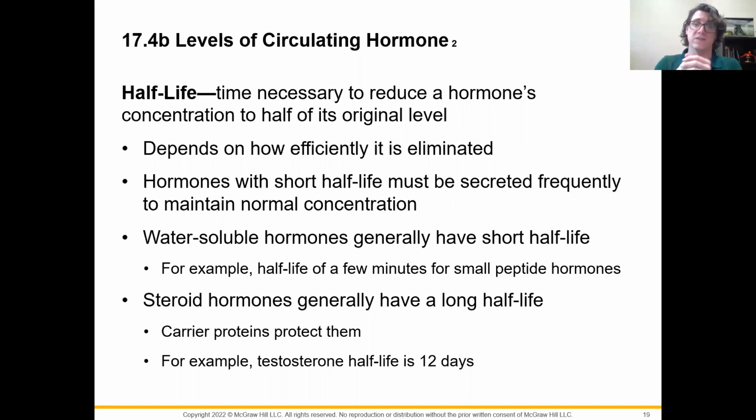Steroid hormones, because most of these things are going to be bound to a carrier protein, they're going to be protected by that carrier protein, just like a toddler is protected by mom when they're holding on to mom's legs. The more of them that are bound, the more protected they are going to be, which means we're not going to be able to eliminate them very fast. So steroid hormones tend to have really, really long half-lives and have really long effects. Athletes and things like that would use testosterone injections to cheat, basically, they wouldn't need a testosterone injection every hour or even every day. A single injection could actually work for them over multiple days.